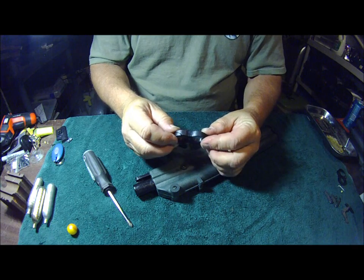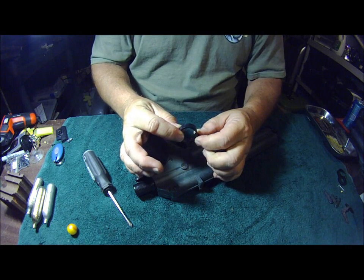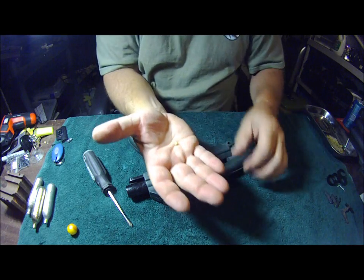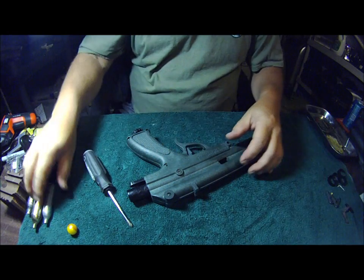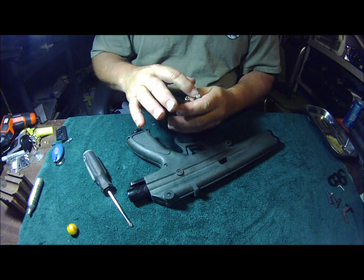Do not glue these on. When you glue these on, you break them to try to take them off, and you can damage the barrel when you're trying to pull them off if you glue them on. Keep extra ball detents, because the ball detents will eventually turn a little oblong. When you're buying CO2, grab the Craftsman. They're softer on the top.